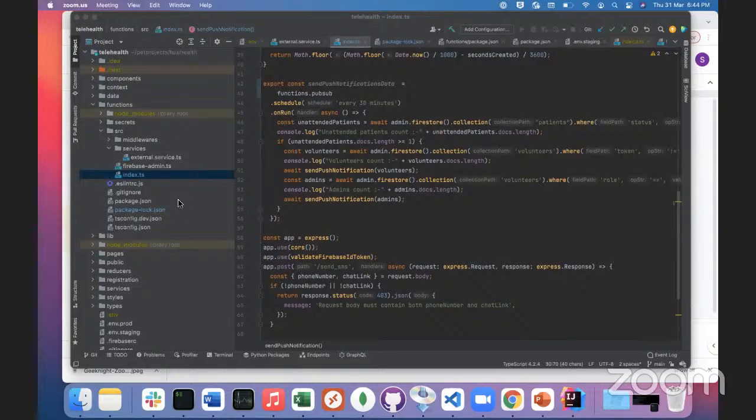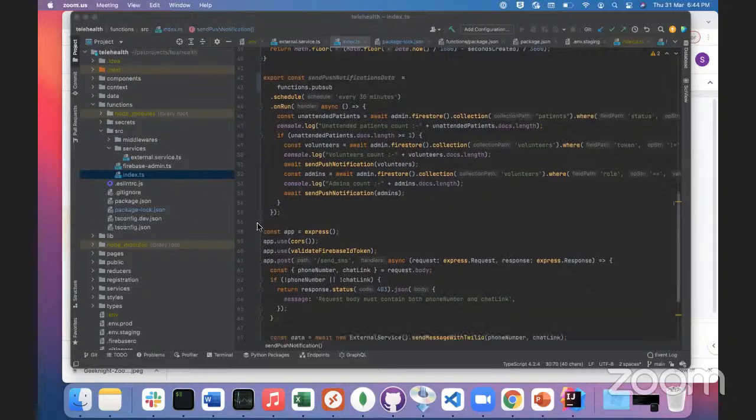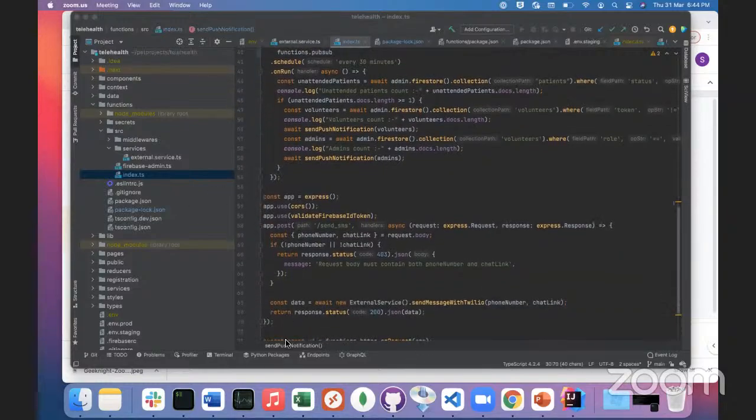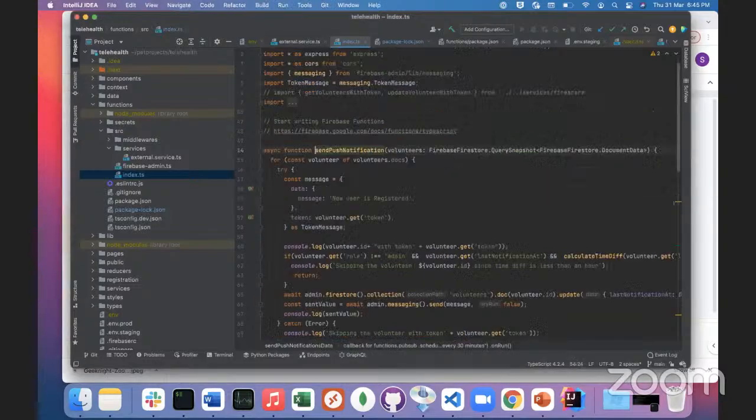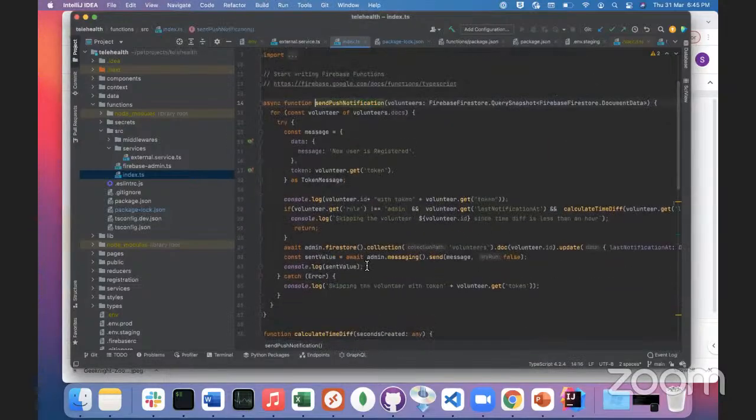Cloud Functions is very similar to Lambda, but the thing is, it's very little code. All you need is a few lines of code to get an endpoint up and running. And for scheduling also, it's just a very limited function. Even for the push notification part, there is a ready-made admin within the Firebase admin module. It has a messaging method where you just need to pass the message, and then all of that works.